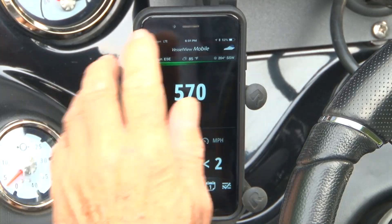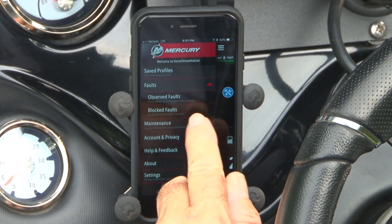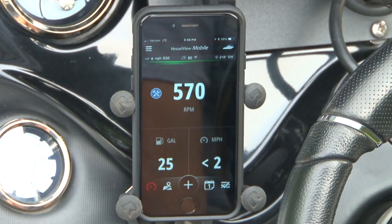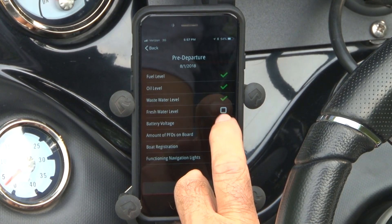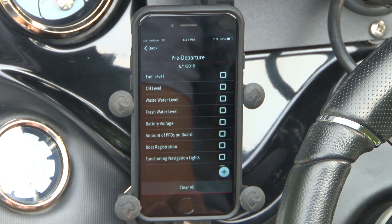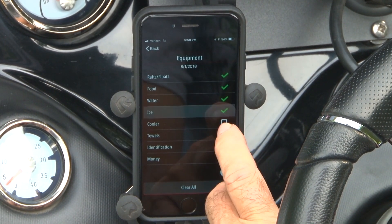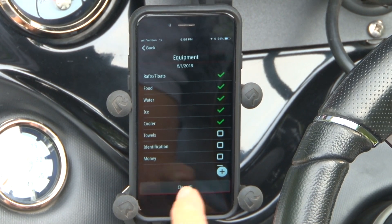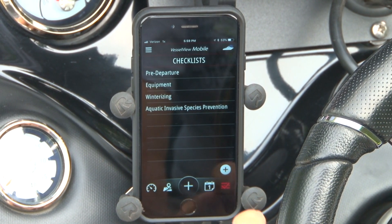One of the coolest aspects — you can take a look at your faults, observe faults, some that you've blocked, and your maintenance. Click on maintenance and you've got a lot of different things to look at. Pre-departure: a lot of people want to get a check of everything they need to go through. I've got my rafts and floats, check; food, water, ice, cooler, towels, identification — everything you want to make sure you always have. When you check it all off, you know you've got it. I cannot tell you how many times I've gone out and didn't go through the checklist — it's pretty cool to have it all here.